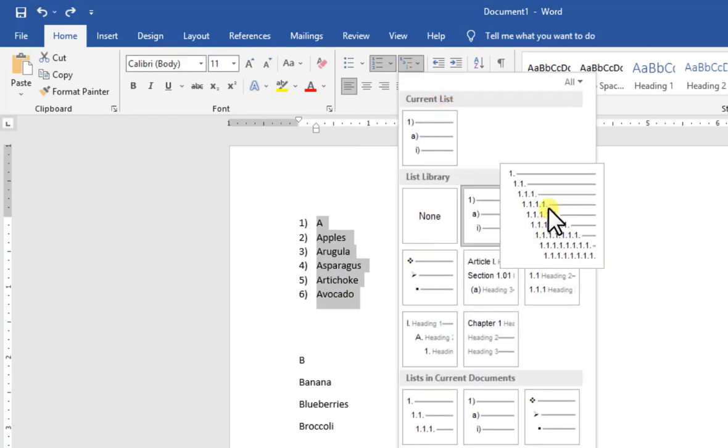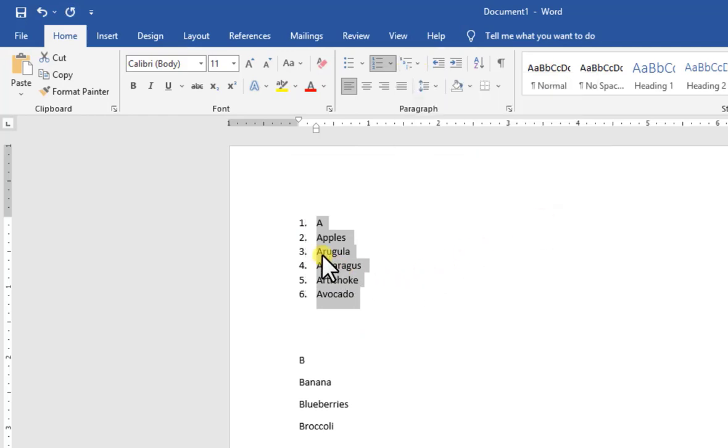For instance, I can choose this style. Now you can see everything is 1 to 6, but I want number 2 to 6 to be in level 2. So this number 1 will be the first level, and number 2 to 6 will be under level 1, which will be level 2.